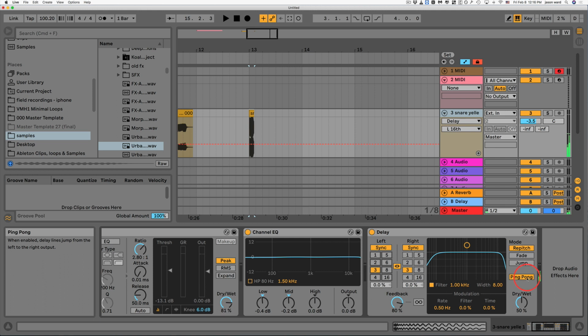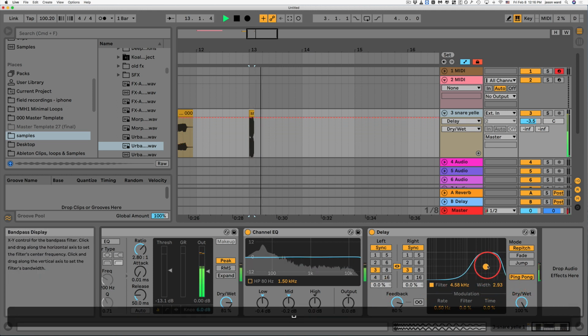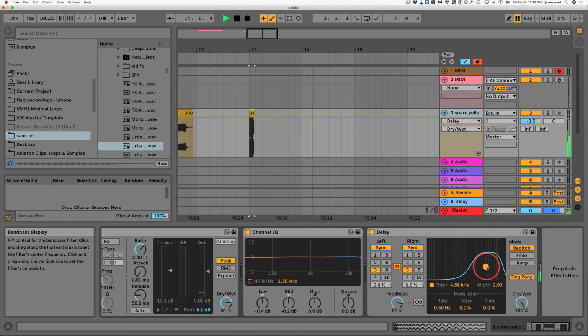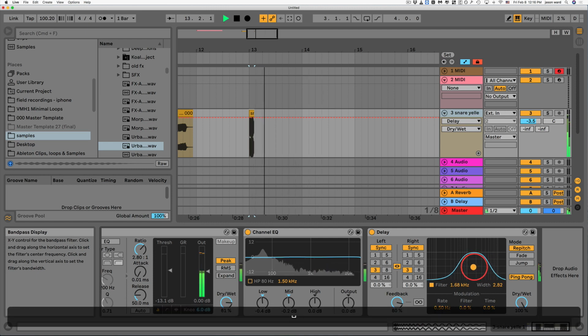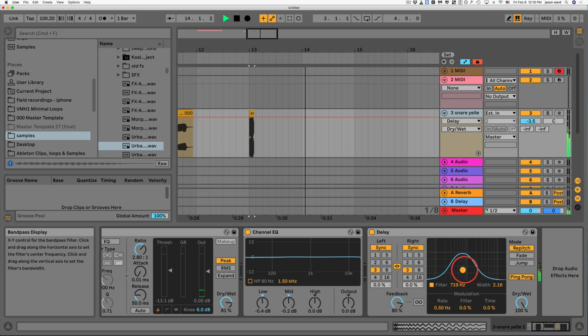All right. And then we have our filter. So if I turn this to 100%, we can actually hear what the filter is doing. And another cool thing is we can set modulation so that the filter will kind of move back and forth from a certain spot.